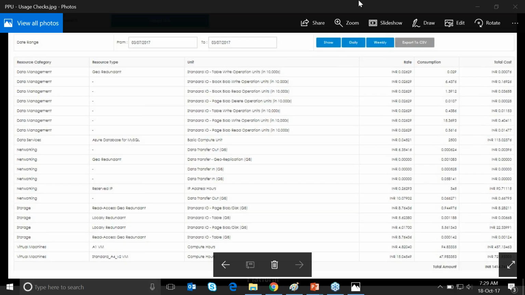If the customer has a budget limit of 5,000 and its consumption says 3,500, then RackNAP is able to tell him, hey, you have consumed 70% of your allocated budget limit. So please go ahead and top up if you need to, etc. You can send custom email alerts to your customers as well based on actual consumption.